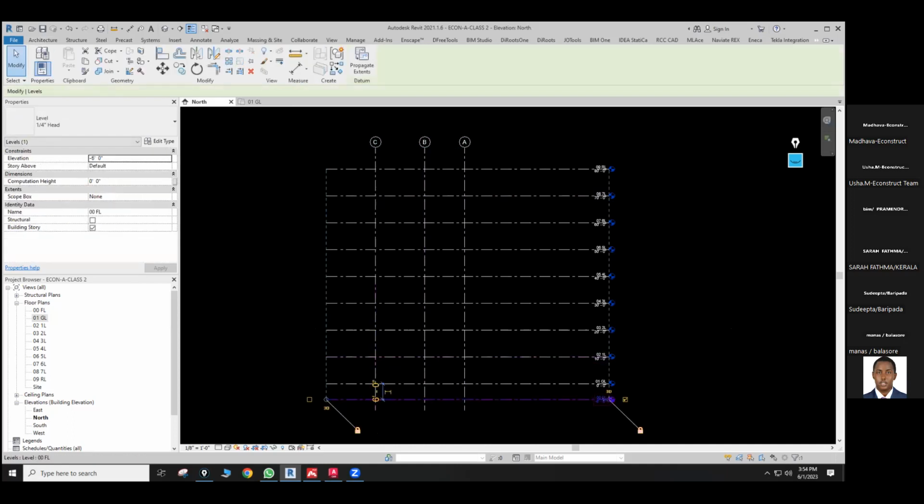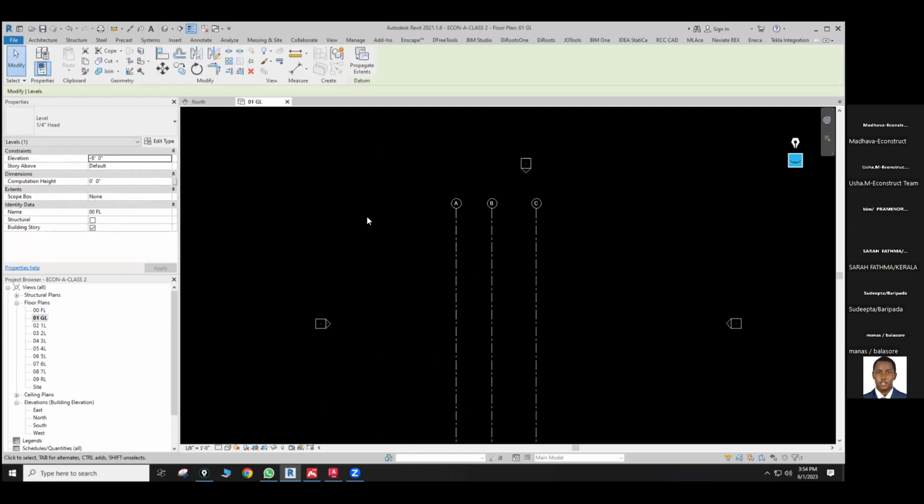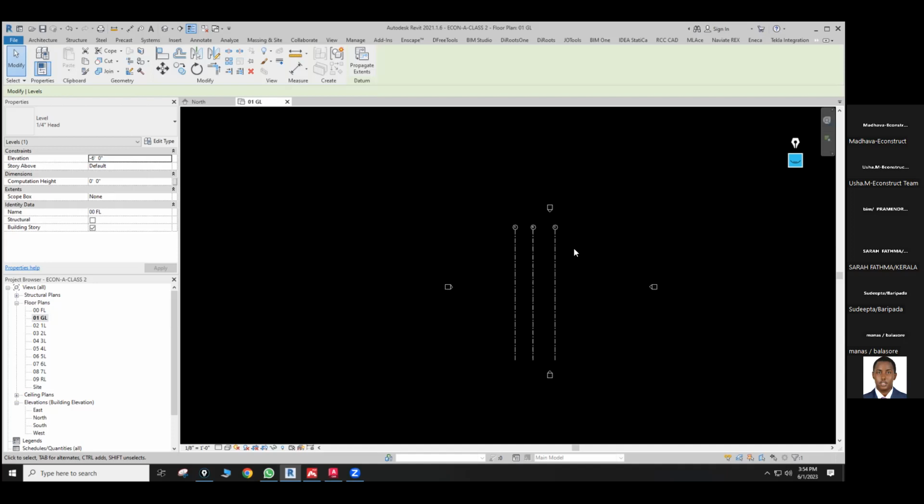We need to create all the things, right? Wait until we adjust this one, so that we have to jump back to the ground level again to create the vertical grid system also. So this is the X direction completed. Then we need to go for the Y direction. So the distance and everything is perfect.